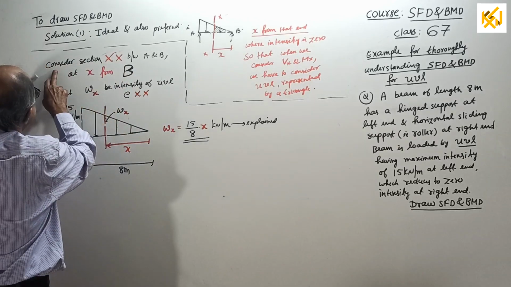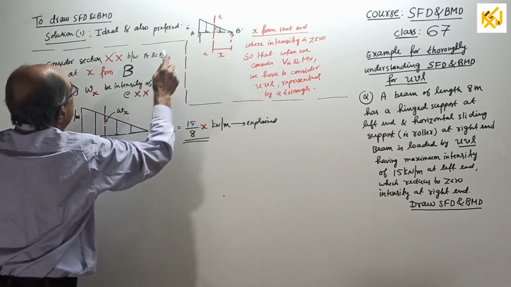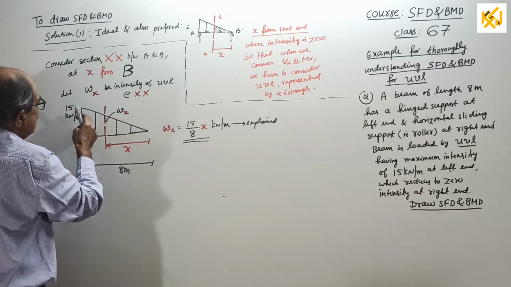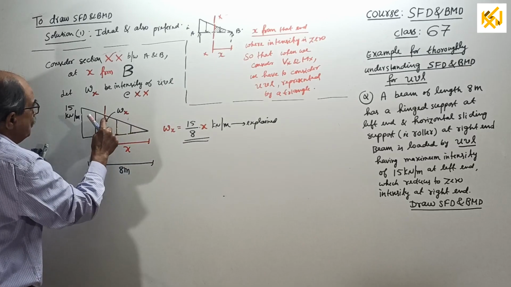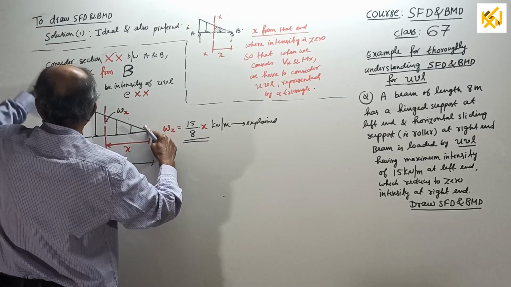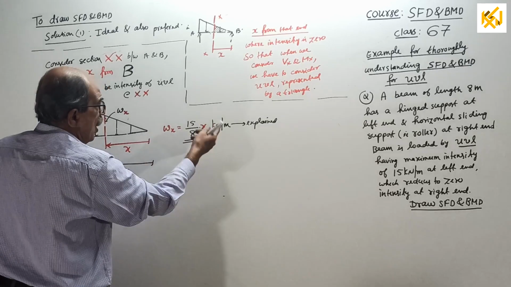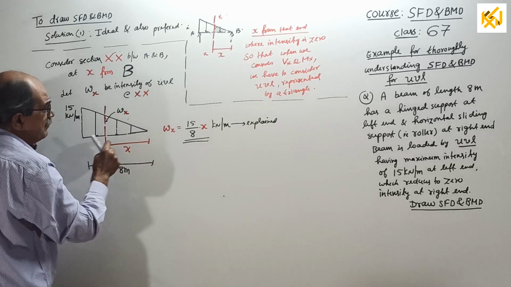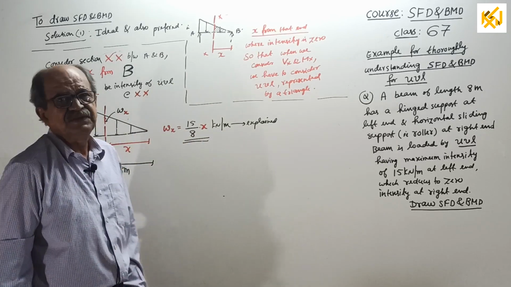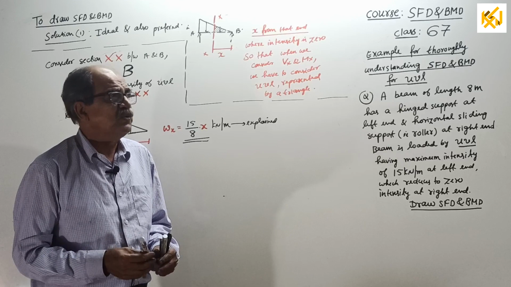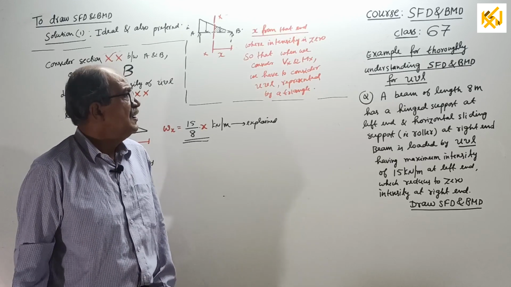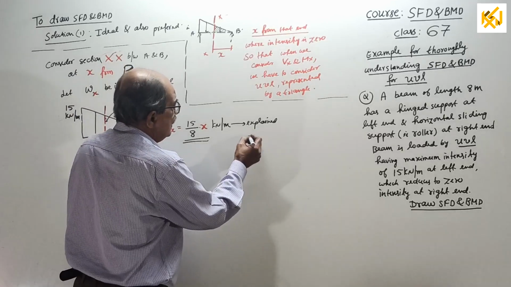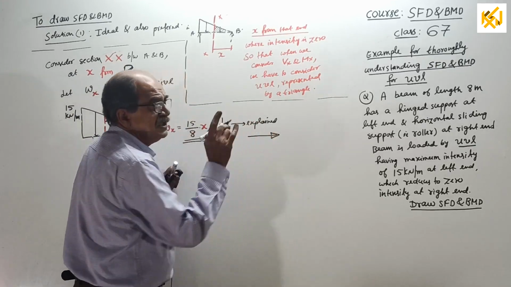Okay, start. Consider section XX between A and B at x from B, Wx be the intensity at XX. Then I told you, directly you can write W suffix x, stand here: 15 divided by 8 into x. Or if you want, you can write 15 divided by 8 equals W suffix x divided by x. You get Wx. This was told so many times earlier. So you should do that. First of all, for an engineering student or engineer, this is nothing. Okay, now ready. Now we will go for the solution systematically.